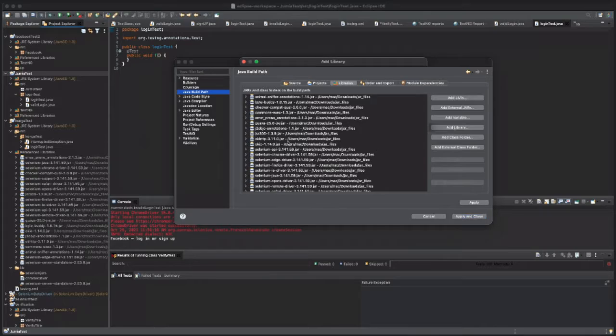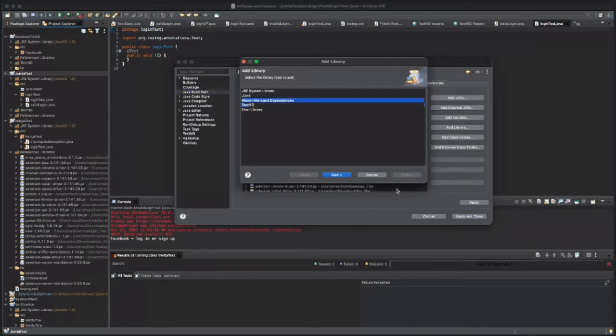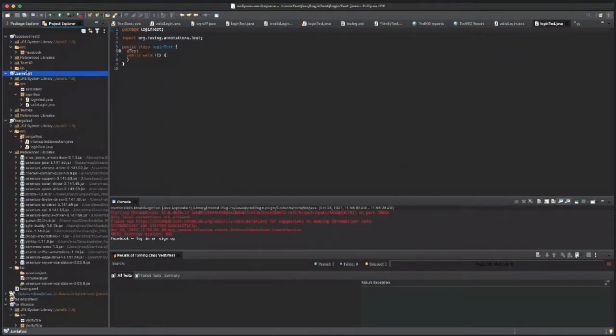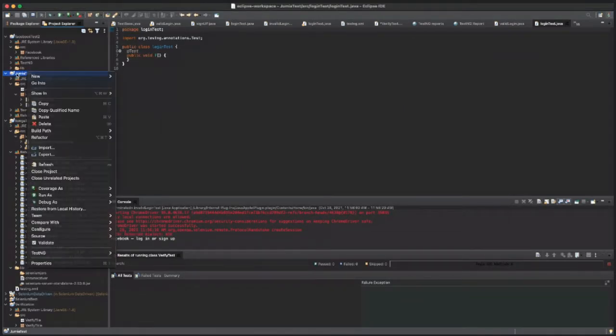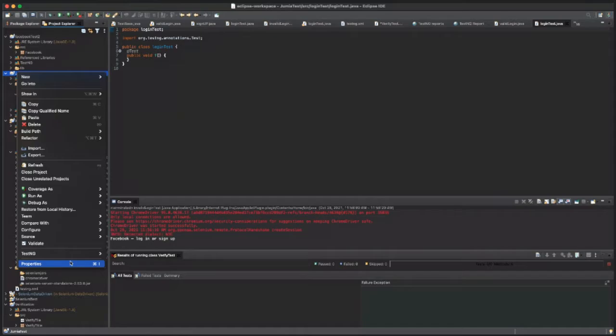Yeah, test engine, click on next and click finish. Apply and close.